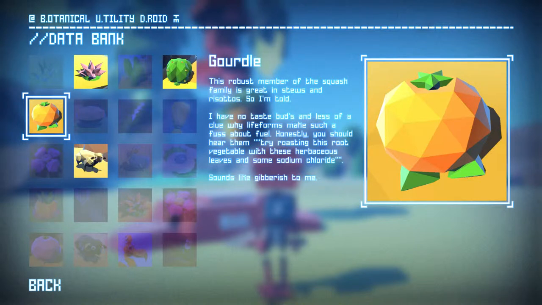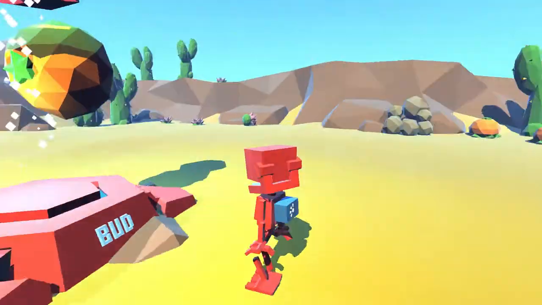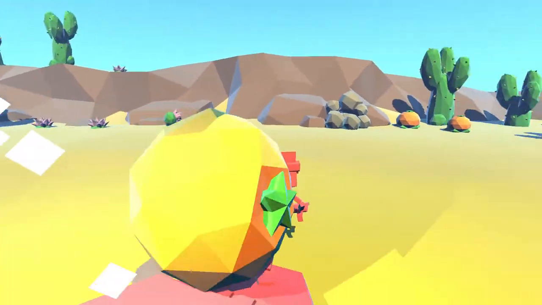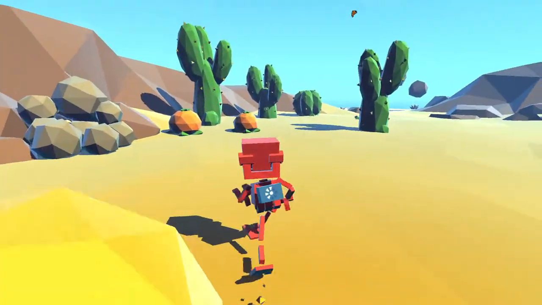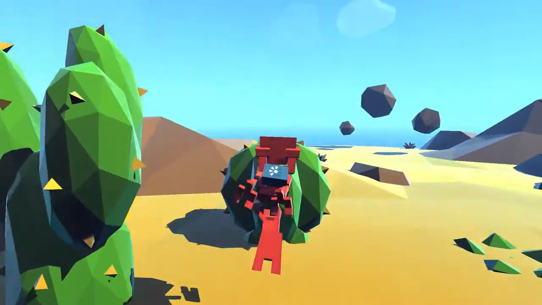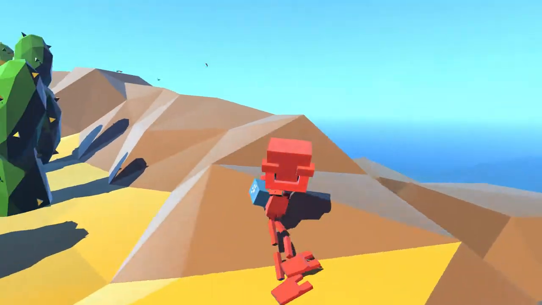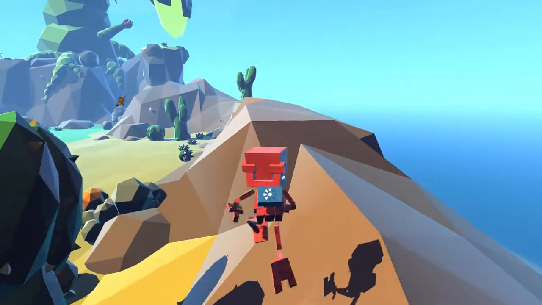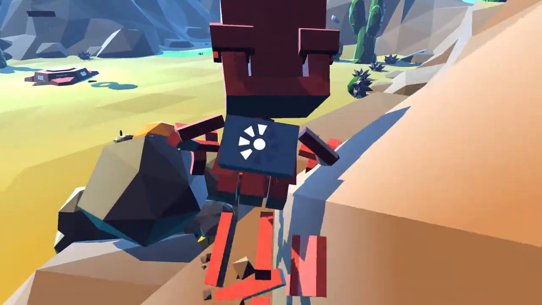I have no taste buds and less of a clue why lifeforms make such a fuss about fuel. Honestly, you should hear them. Try roasting this root vegetable with these herbaceous leaves and some sodium chloride. Sounds like gibberish to me. Yeah, who puts sodium chloride in their food? Just replace all the salt with pepper. That's a trick for me. My taste buds are completely numbed out, so I can do silly things like that. I've burnt my tongue to oblivion.